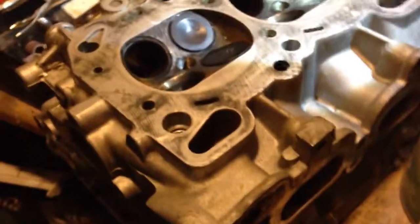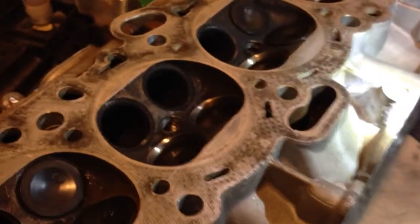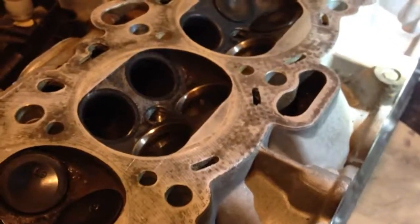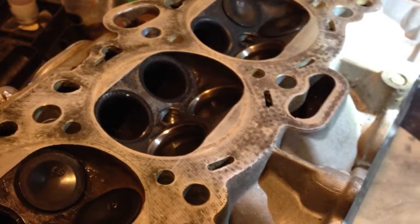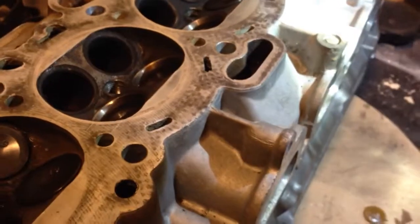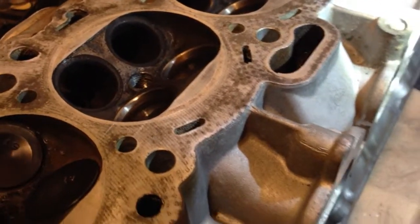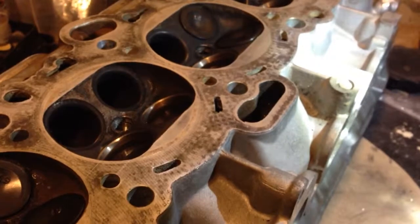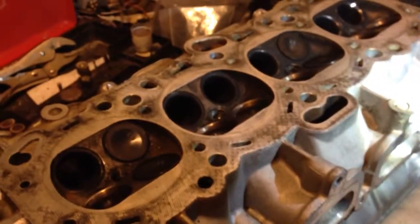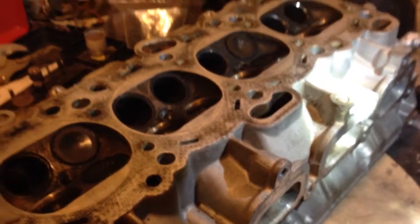I need an intake manifold and fuel rail. I have a good set of injectors, but those are going on the stock head and fuel rail when I get it tuned in the spring. I'm going for 20 psi on stock internals — believe it or not. Yes, the stock internals will hold up that much boost; I wouldn't suggest it every day. I'm going to have them tune it up to 20 pounds, then drop the boost to maybe 15 or 16 pounds. It will be relatively easy to handle — about 300 horsepower. That will be good for my daily driver, and the stock transmission is an automatic. It's not all-wheel drive yet; all-wheel drive will be this summer after picking up a donor car.